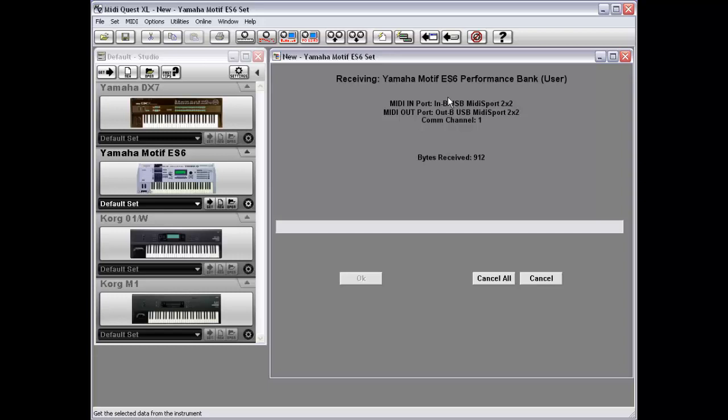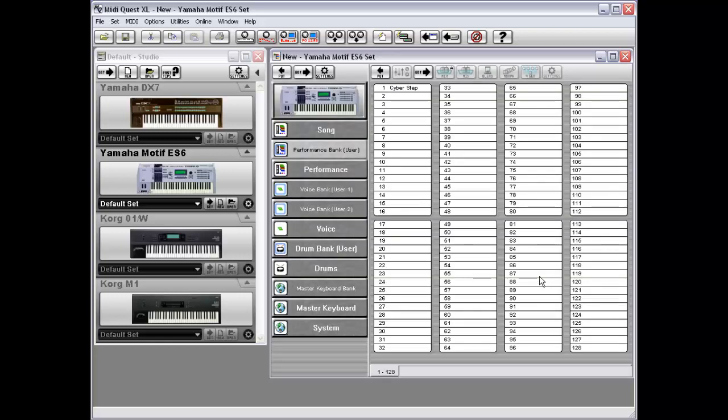So we will start watching the data come in, and as you can see, Midi Quest has already stopped receiving at 912 bytes. So I'm going to cancel out of here, and this actually allows me to highlight a number of issues that you may very well face yourself with your system.